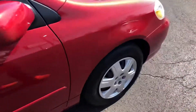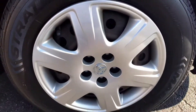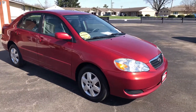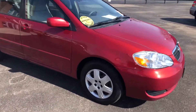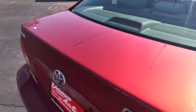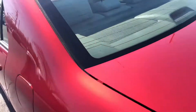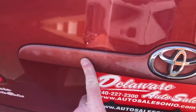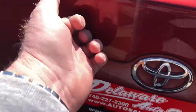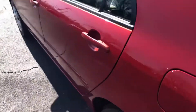The Carfax has very consistent service history records at Tuffy in Lewis Center for the last four years. This car also has remote start — a nice feature. This garnish piece has a little sun fading since it's plastic whereas the trunk is metal, so a minor cosmetic flaw, but probably about the worst thing on the car.